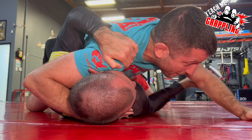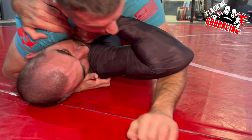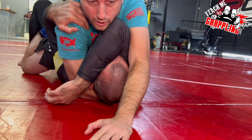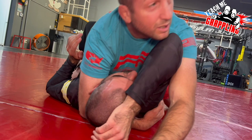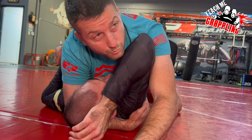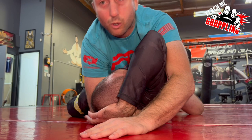Next, I bring my hand underneath the elbow and I'm gonna start crawling my hand up — like this. Then as I bring this across, instead of going for the arm triangle, I want to talk about this: if this elbow is going here, stop trying to get your head on this side of his arm. Realize that when I hold his arm up here and my chin tries to go over, I actually lose the ground that I gained — the ground I gained was bringing his arm to here.